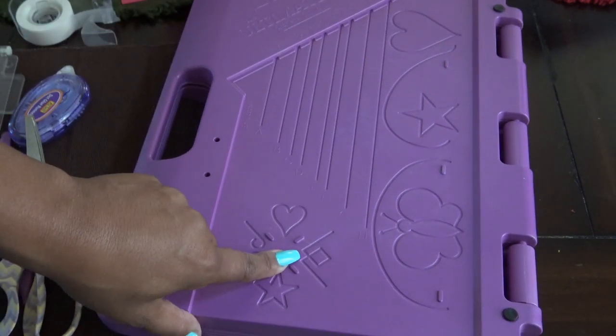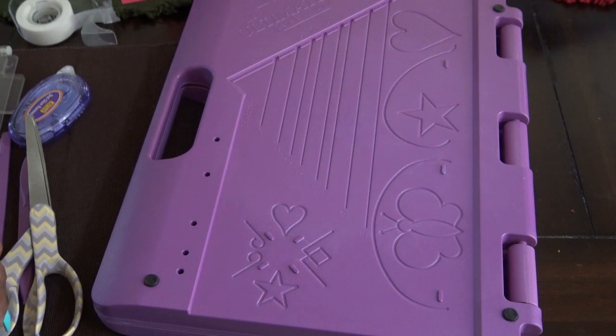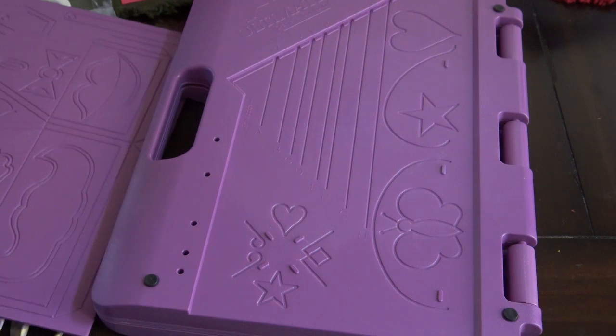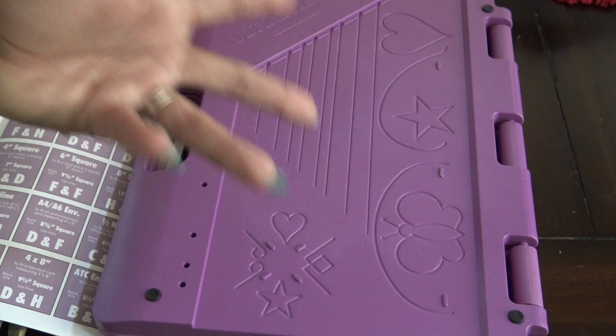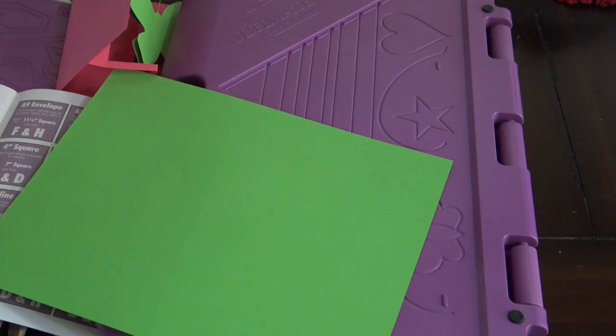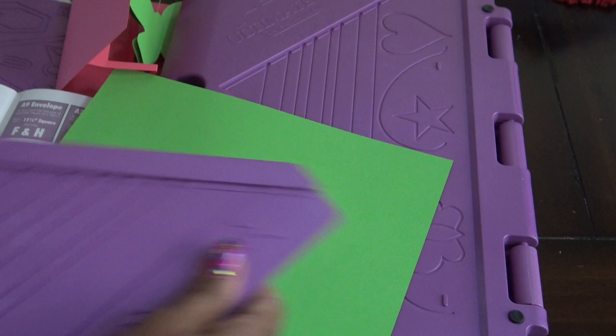These little areas here are for your envelope — when you're done making your envelope you can go in here. Actually, I forgot I should probably do an envelope! I'll quickly do an envelope before we get to the embossing board — one that will go with this size card. So we have our envelope section here — I can show you what the enveloper looks like. The one that goes separately — I have that here. These are the envelope boxes you can buy. This is the enveloper and it basically looks the same as this section — they just took that and put it into its own thing.